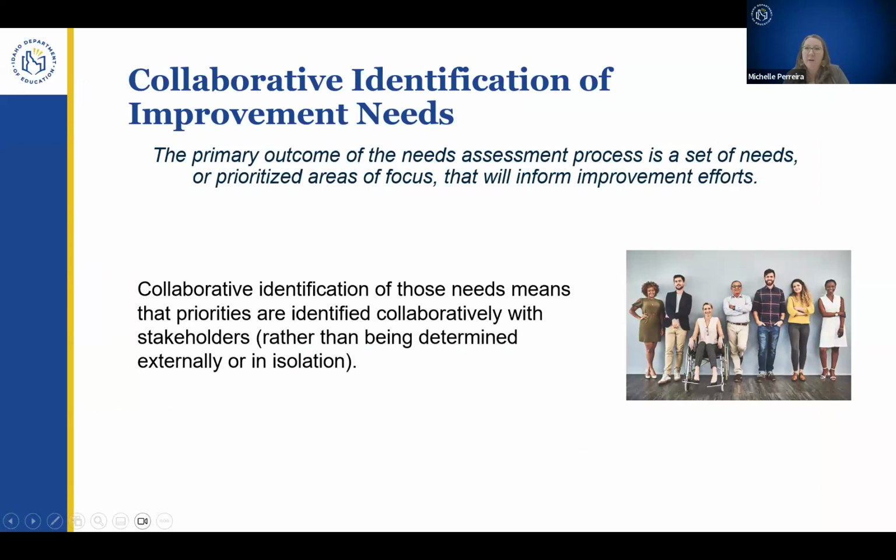So the fourth essential element to a successful needs assessment process is collaborative identification of improvement needs. Priorities need to be defined as a product of working collaboratively with your stakeholders or your focus groups.